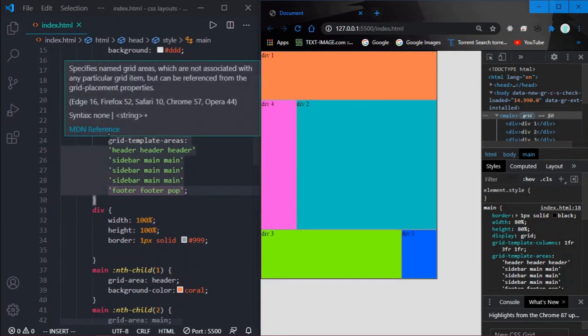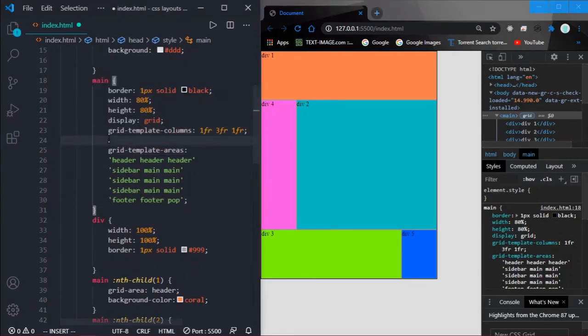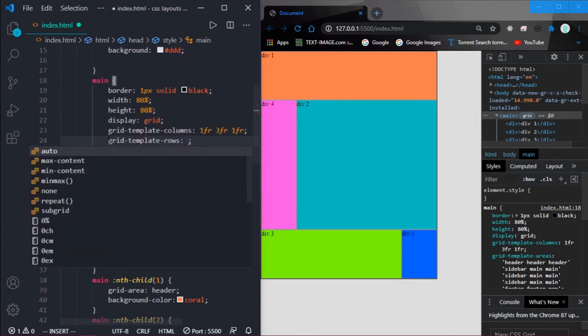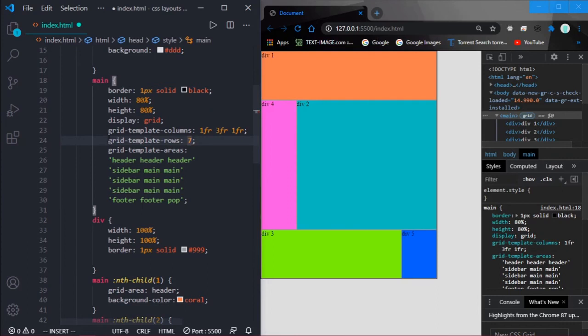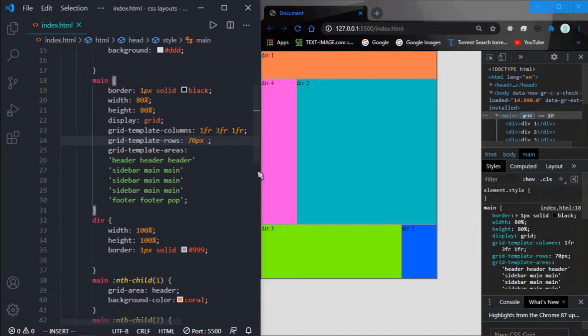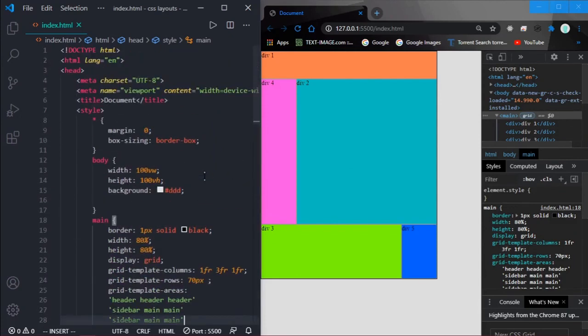Like for the header, we just want to say it's a very small grid area, so you can say grid area in grid template rows. It will have 70 pixels of header, and then the rest will be dealt with automatically. If we want to specify more rows, we can specify. If we don't want to specify, we don't need to. But you can see that grid is a very powerful container that can create very versatile 2D layouts very easily.